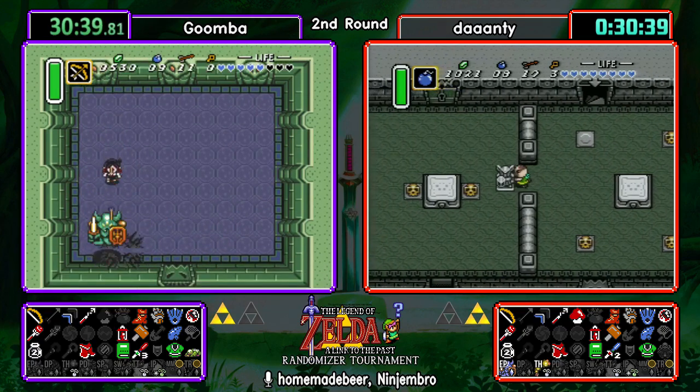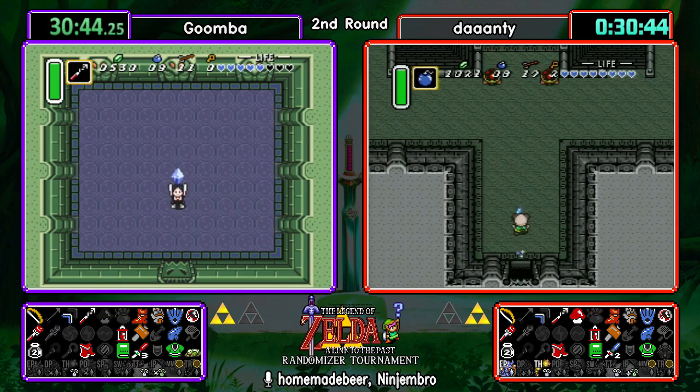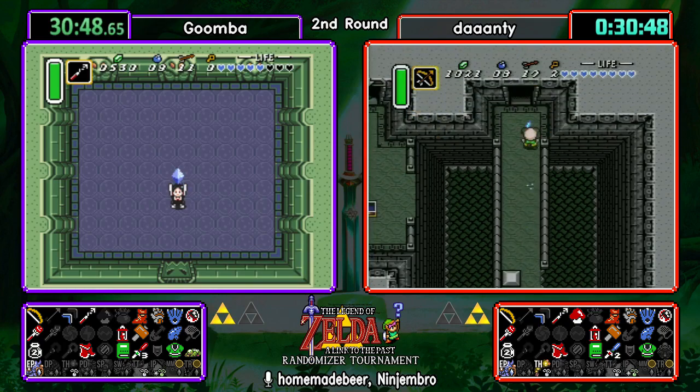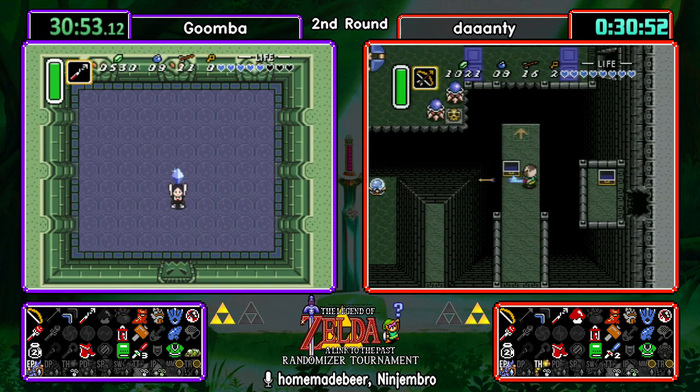Yeah, I think this routing will work out for Daaanty as well, because finding the big key in the front like that, you can just go rush the boss and then get a free warp to the back and save and quit if you don't find anything. Yeah, I did find it curious that he didn't make that particular play.